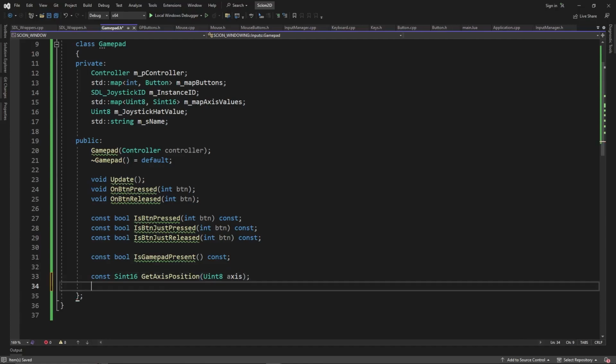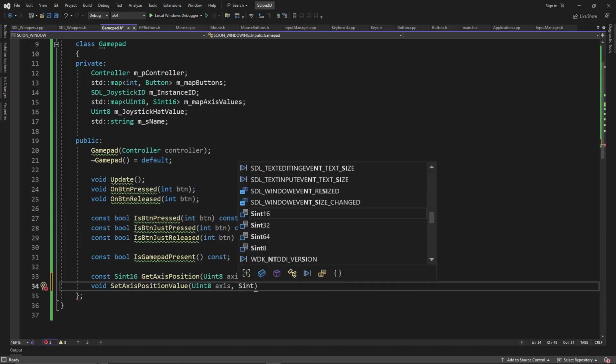And then we also want to be able to set that value. So void set axis position value. And that's going to take in our uint8 axis. So which axes are we setting the value to, and the value that we're setting it to.